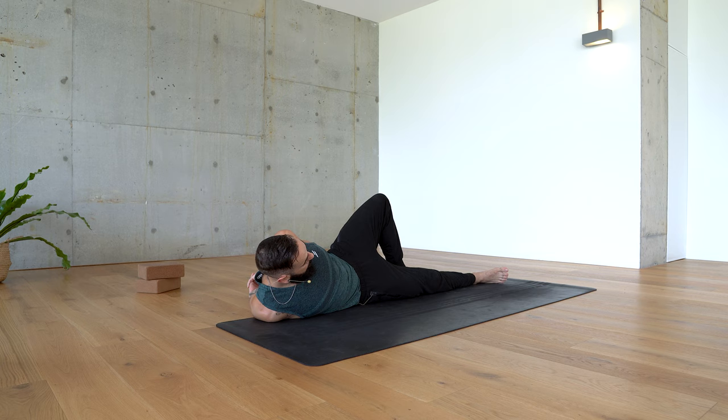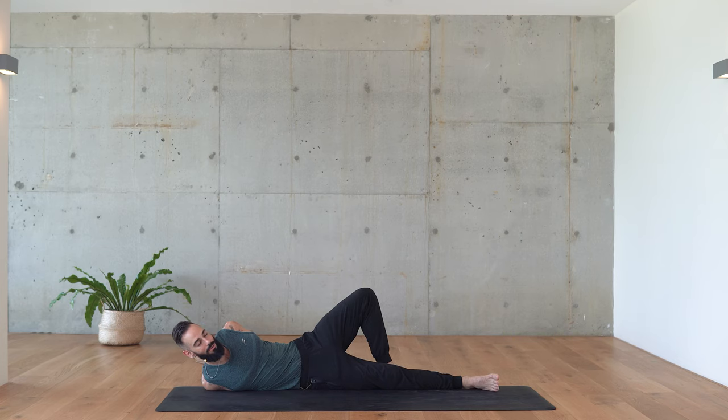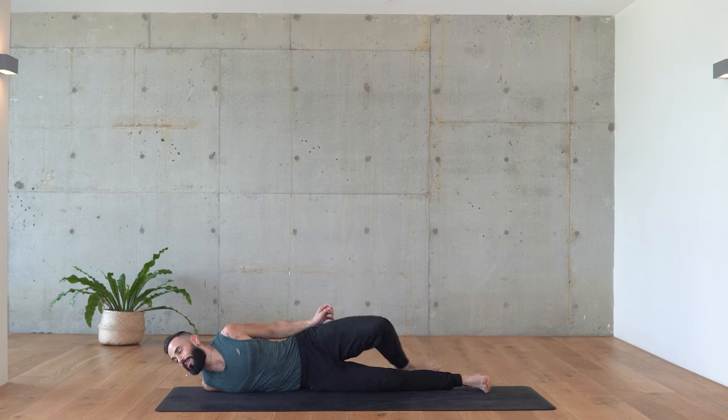Not trying to force anything too much, but instead we want it to feel restorative, like you're doing something that's good for the body. You're finding space, you're finding relief. One last breath. And releasing your hands. Roll back through center.